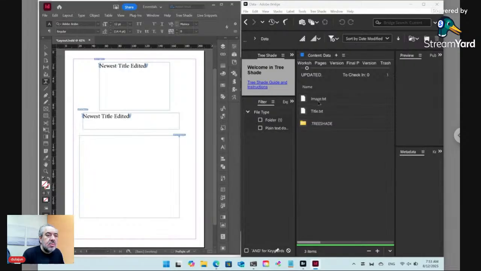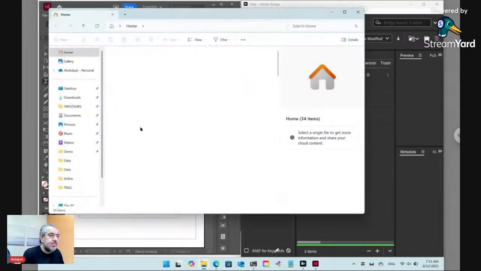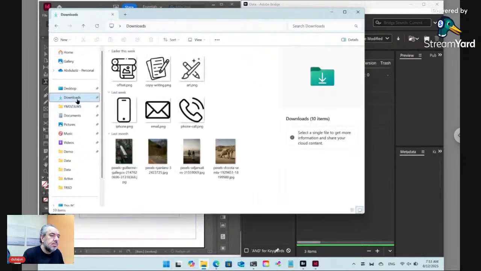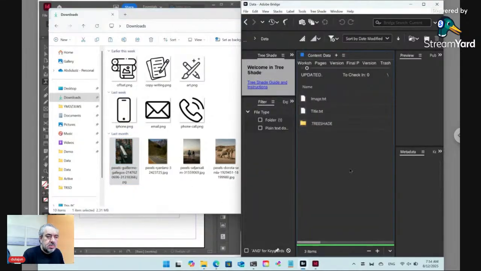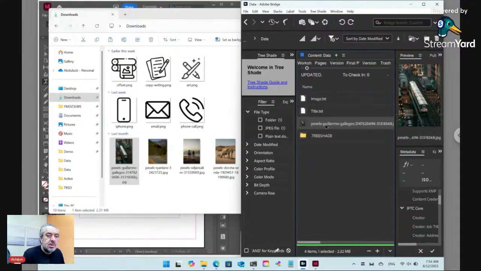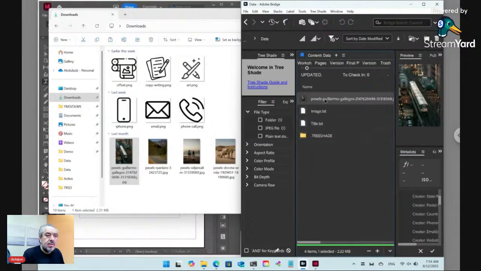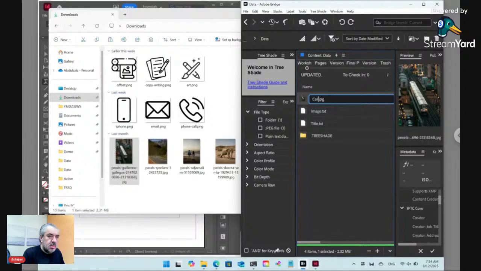Now if I put an image file, any image file, let's name it car.